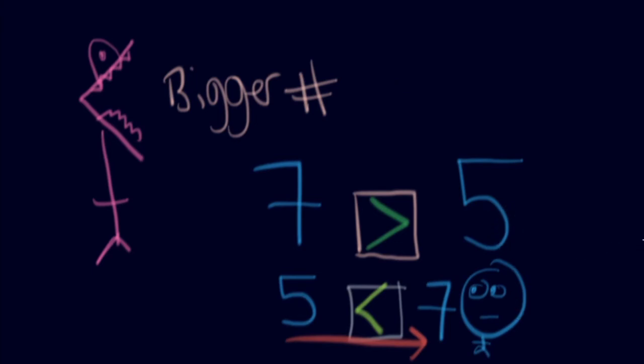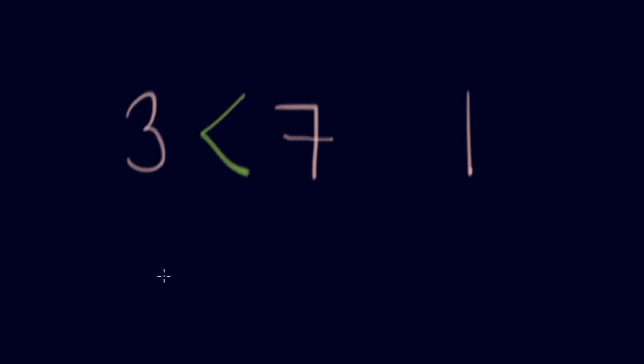Okay. So alligators like to eat bigger numbers. Absolutely. So if we had to order a whole bunch of them, say we had 3 and 7 and 1, and I said, go put the symbols in there to make this true. You would say, which is bigger, 3 or 7? You'd say, oh, the 7, right? So 3 is less than 7, but 7 is greater than 1. That's how you would fill that in. So the alligator basically eats the bigger number.